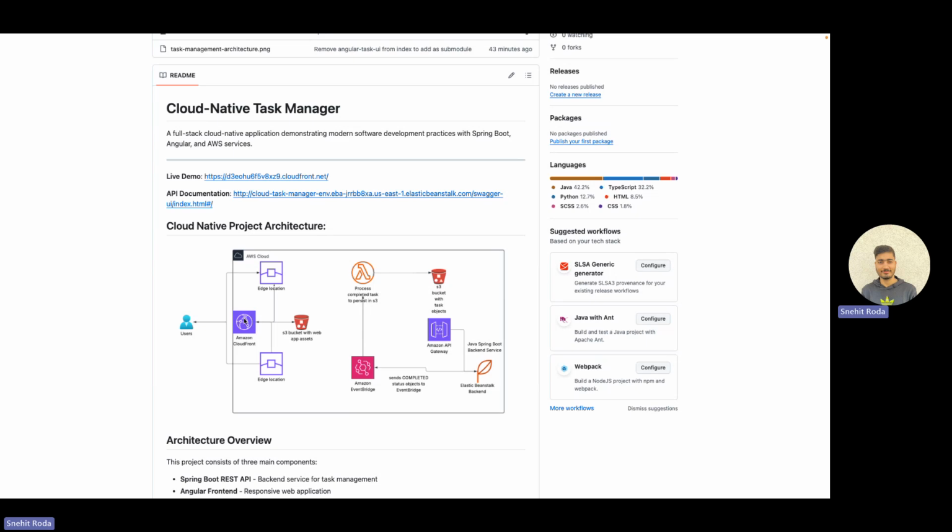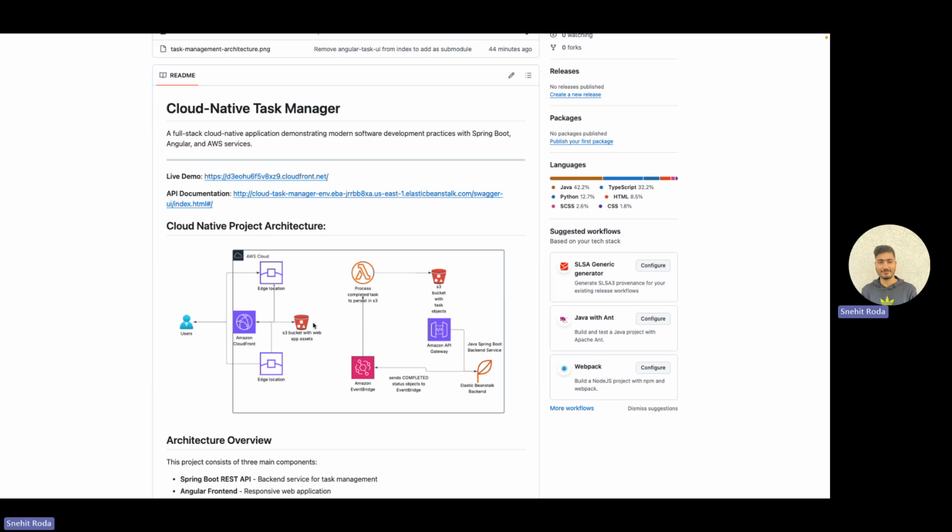I have utilized many services such as Amazon CloudFront, Amazon S3 bucket, Lambda for serverless processing of our application, EventBridge, API Gateway, and Elastic Beanstalk, which is the platform as a service for providing an easy to deploy platform for my Java Spring Boot based backend service that I developed for handling the task management.